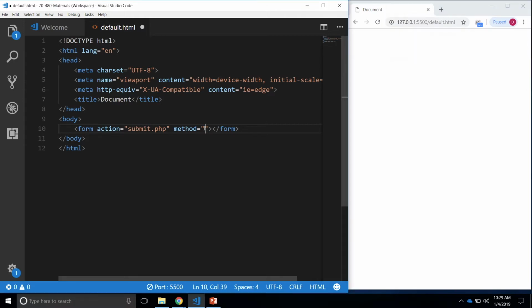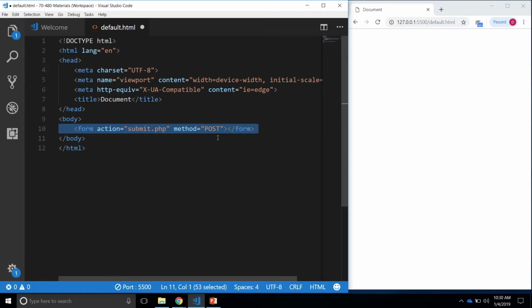So the other one, which is better to use instead of this, is the post. So let's do this, the post. And just to explain what the post does, it sends the form data as an HTTP post transaction. So this has no size limitation, and also you cannot copy it. You cannot bookmark this. So it's better to use this, and it appends the form data inside of the body through an HTTP request. So the data is not shown in the URL, just like the get method.